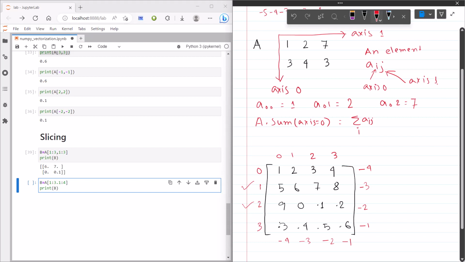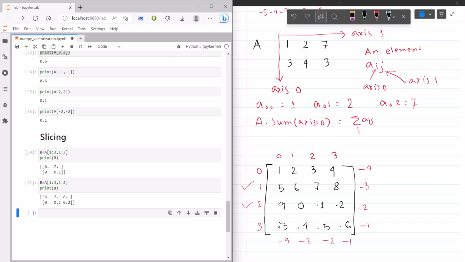That means column wise it will go from 1 to 3, which means this 6, 7, 8, 0, 0.1, 0.2, these terms will be taken up, which means this will be an array of 2 rows and 3 columns. So let us check. So you can see that this is 6, 7, 8 and 0, 0.1, 0.2, that is coming as it is expected.